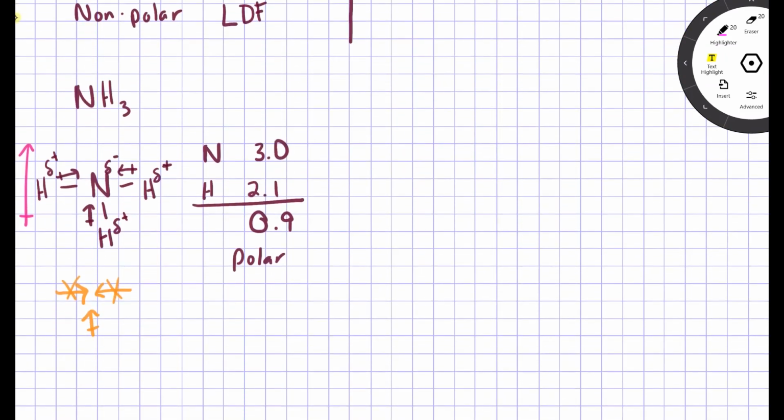H2O, good old friend Mr. Water. So when we have our H2O, once again, we're going to look at it. Now, we should all know that it's bent because most of you are used to drawing it that way. So my oxygen, and then it's going to have a hydrogen and a hydrogen. And keep in mind that's because it has a lone pair here and a lone pair there. So looking at our chart, 4 regions, 2 lone pairs, 2 bonded, tells us that it's bent.